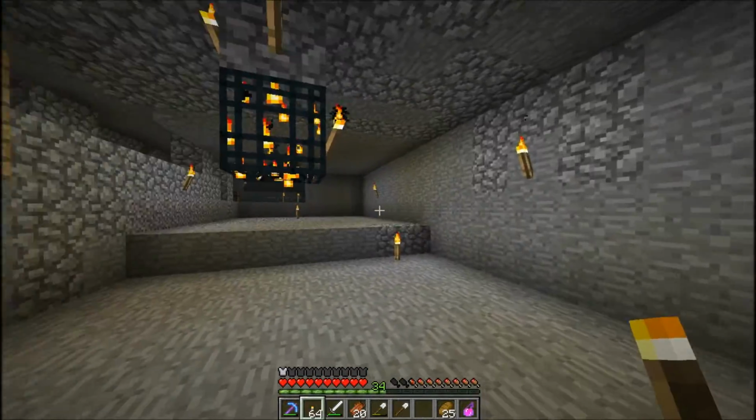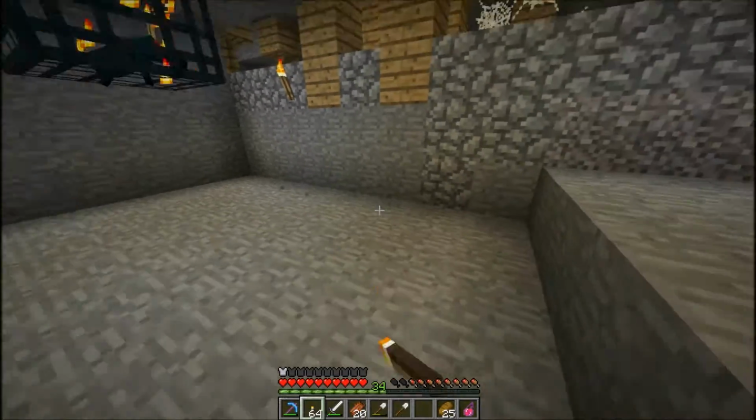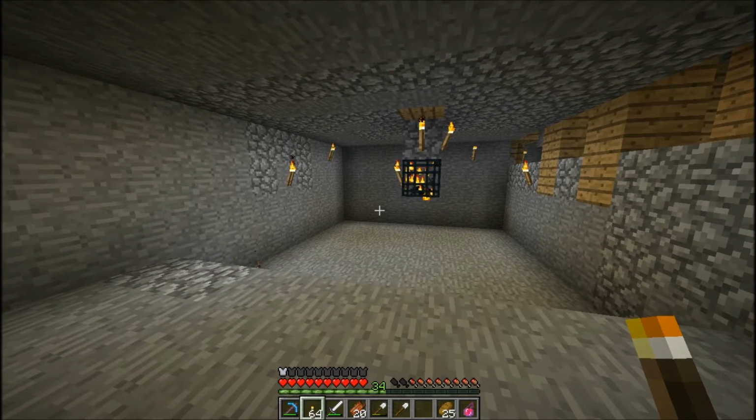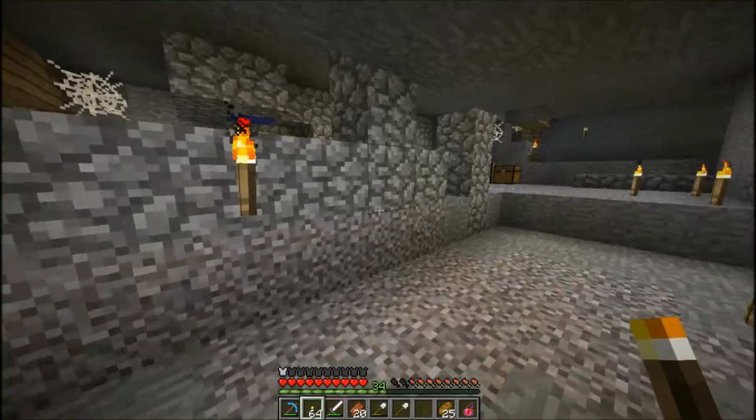So this is actually wrong. The cave spider spawner only needs to be 1 deep because, you know, they're only 1 tall. I didn't quite think of that when I was digging this out, but we'll fix that. That's easy to fix, no problem.